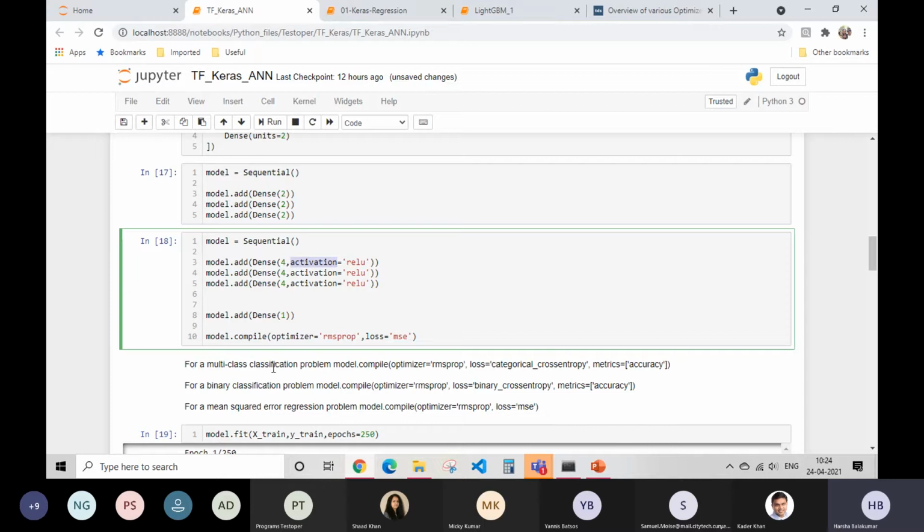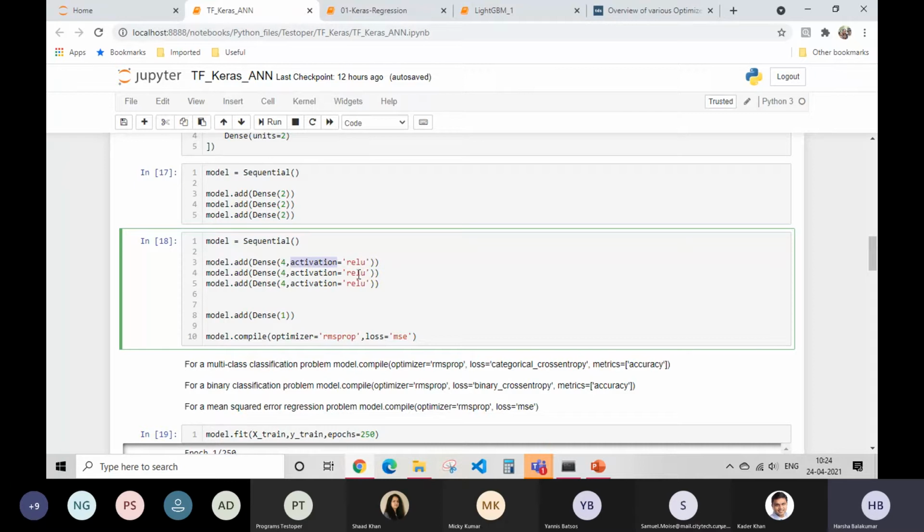You can try this out for a multi-class classification problem model. Start with optimizer as RMS prop, and then, sorry, I said gradient descent as one of the activation functions. Sorry, it is an optimizer function, not an activation. Activation is step function, sigmoid, relu, all those things you'll see.